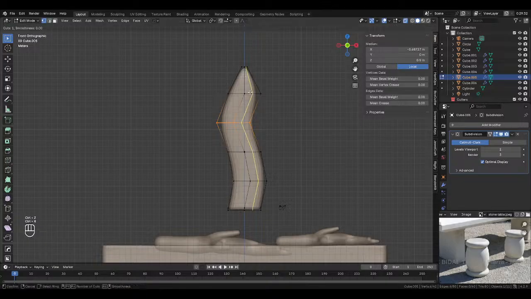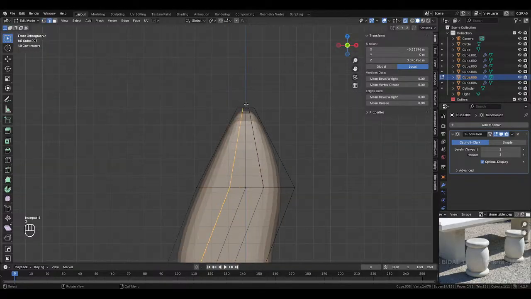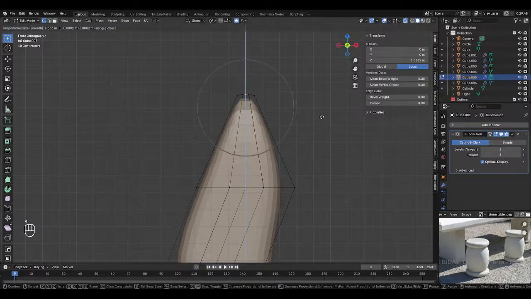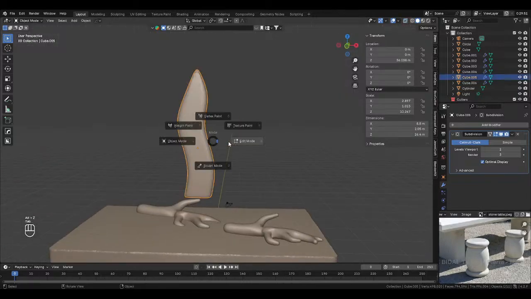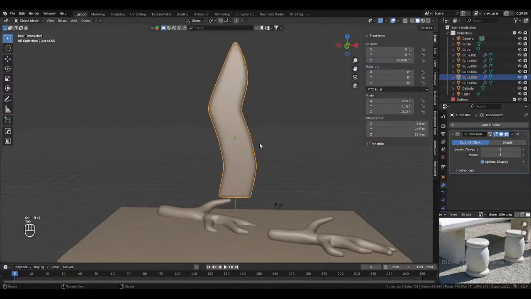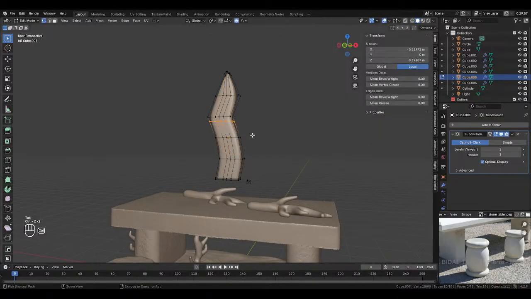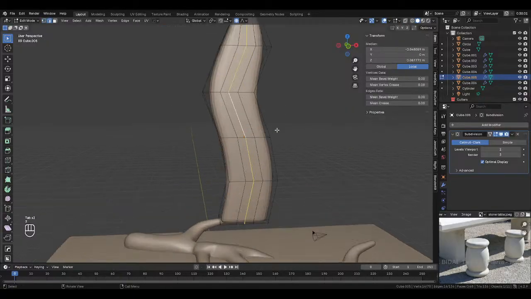And then we're going to add an edge loop across the middle to make the kind of pointy part in the middle. Now that kind of looks like kelp. Gonna add some more edge loops. We'll leave it actually like that. I'm gonna take this middle edge loop and we will bevel it slightly.